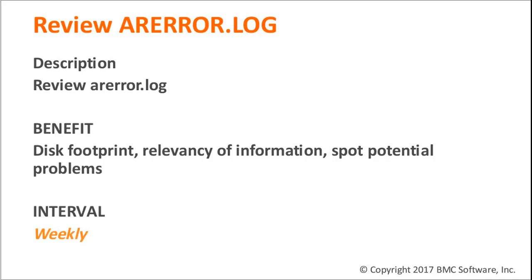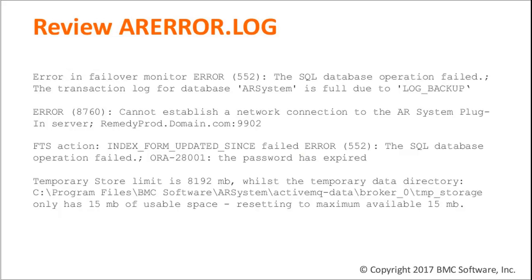And one of the things the error log does sometimes is show a lot of error messages that you don't care about. For example, you might see an escalation that fired on 1 million records and got some sort of error on every single one of them, and it wrote 1 million lines. So you kind of have to wade through the lines that, yes, you know it's an issue, but you're not wanting to deal with it today. But if you look at the next slide, I showed some examples of errors that I pulled out of some customers' logs.